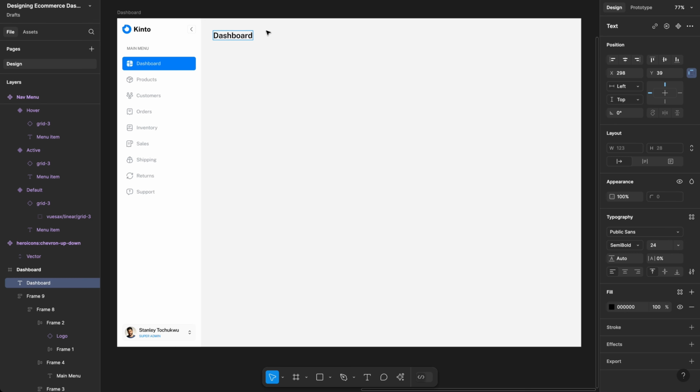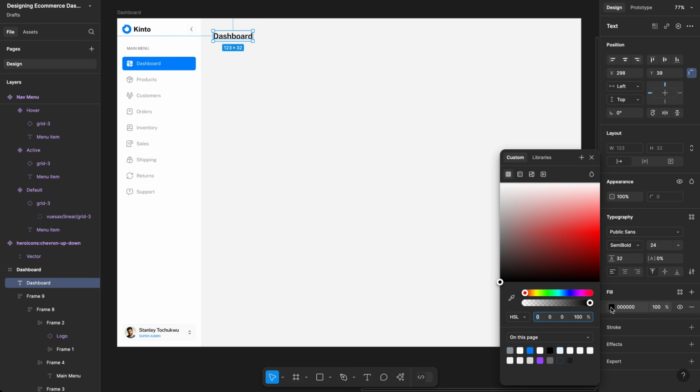And I have this right here, dashboard. Let me style this. I think I'll leave this at a font size of 24. I'll just give it a line height of 32. And as for the color, I always try as much as possible to avoid using a pure hue color, like a pure black, or even any other color like my blue or any accent color I want to use. Literally, I avoid using the pure hue colors.